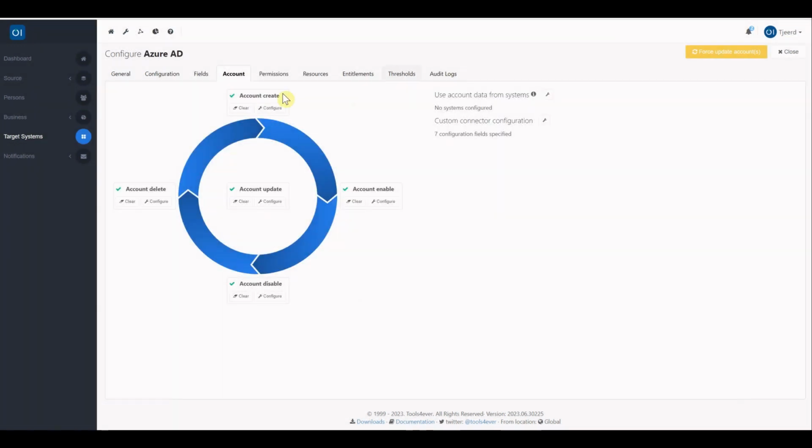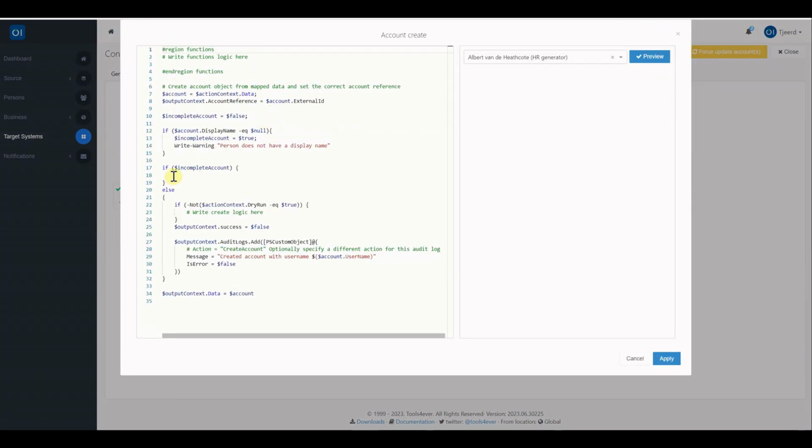If we now go to one of the events, take for example the account create, and once we type in a $, you can now see a new pop-up appearing showing the variables that are available for your script. Remember that these are only the variables for HelloID, so not the general PowerShell variables or other generally available variables. This list only contains variables related to HelloID scripting. Now, if we go to the action context, we can go to the configuration, and inside the configuration, as mentioned before, we have email. This is our value of the email field from the connector configuration.